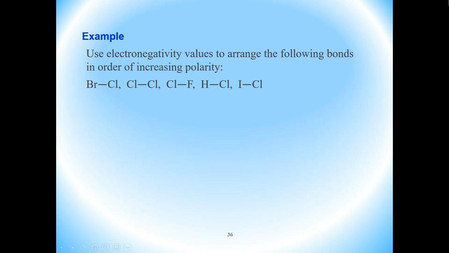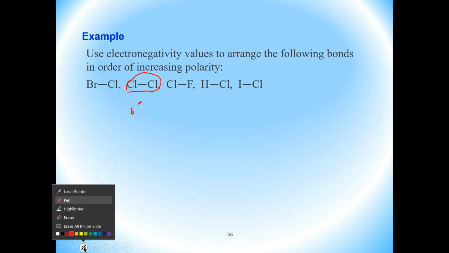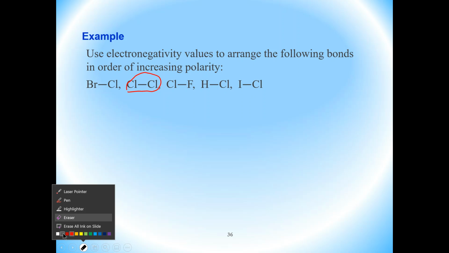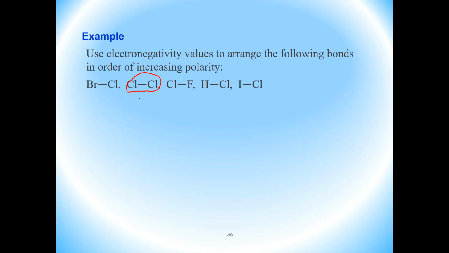But the first thing I would notice in this series is that you have two identical chlorine atoms right here, bonded to each other. So obviously the difference here would be 0, right? So I'm just going to put 0. Hold on, let me erase this here. Go back to this, and then let me use black ink here. Okay, so the difference here would be 0 in the case of chlorine.